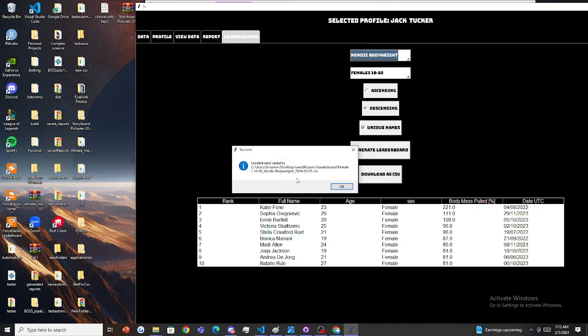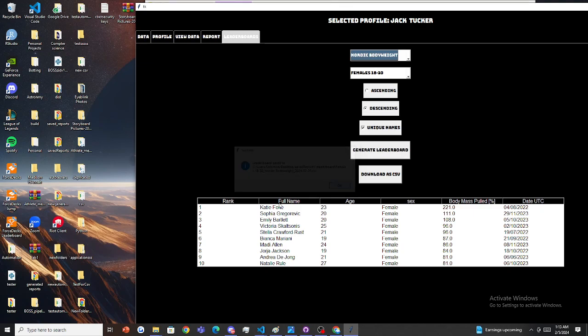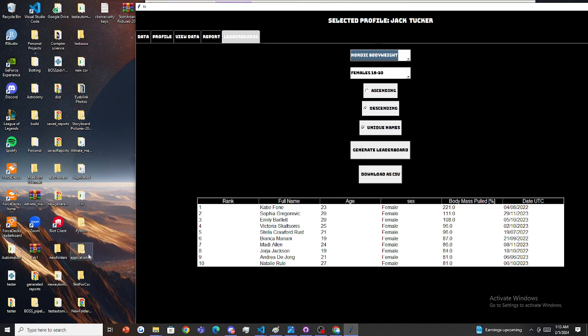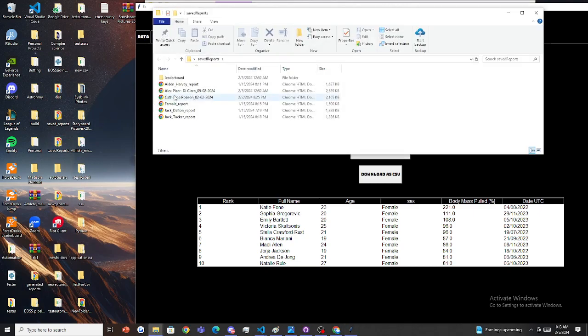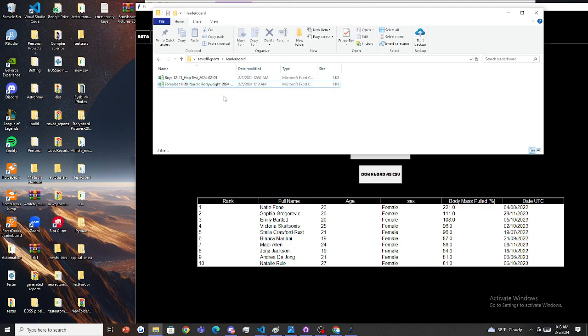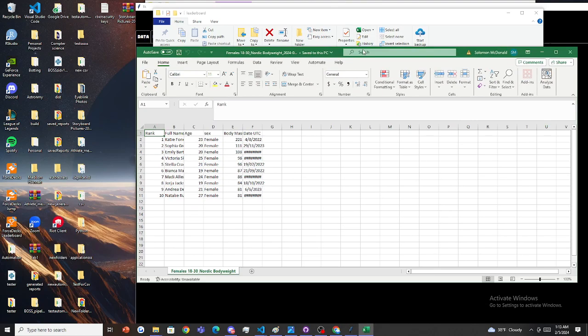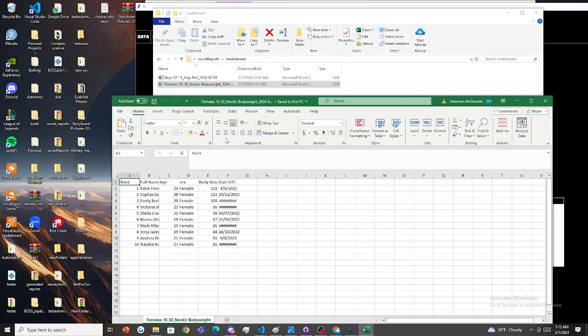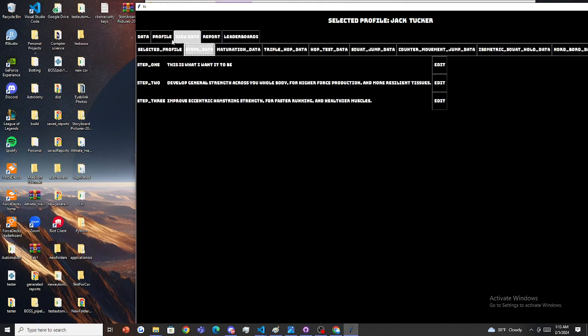And what that'll do is, in this saved reports tab, if I go on my computer to wherever saved reports is here, we can see that, oh wow, I have the leaderboard stored in CSV format in case you wanted to use it elsewhere from just looking at it. It'll generate a CSV here that you can use. So, yep, it's pretty awesome. So yeah, that's how this works.